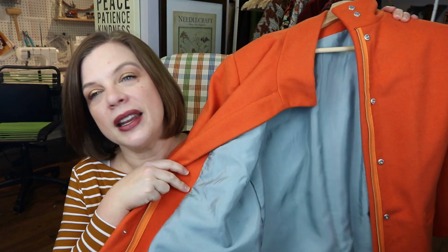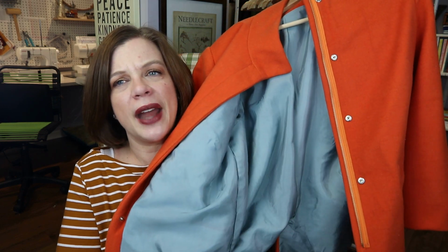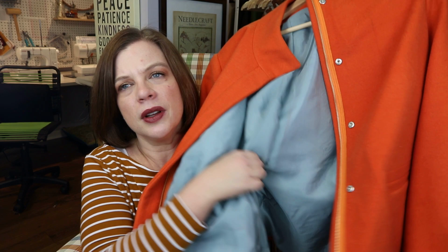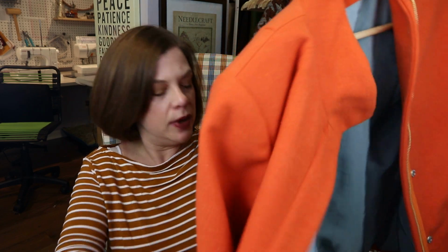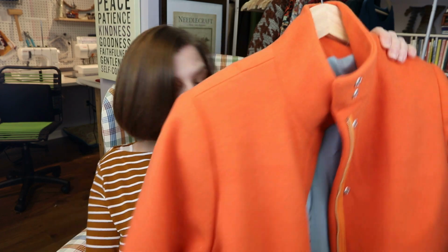So anyway, I love how the pockets turned out. The lining works really well. I did go ahead and do the vent, although with the shorter version, you wouldn't have to. You could just cut and sew the seam all the way down the back, but I find vents kind of fun to sew, so I went ahead and did that. I put a shoulder pad into the coat and a sleeve head, which I've shown you guys how to do on the coat sew along that we're currently in. What else to say? I really love this coat.